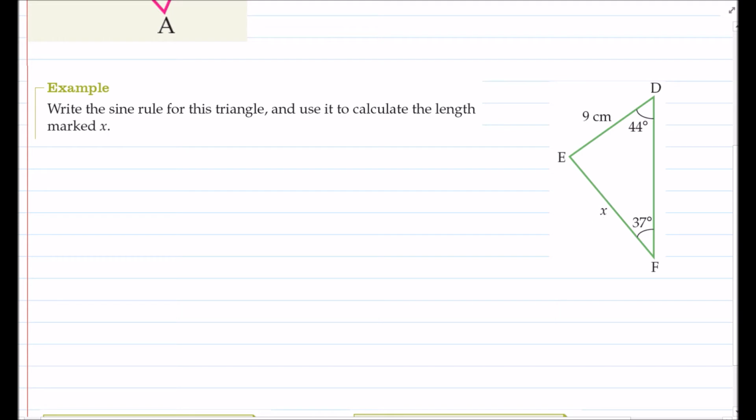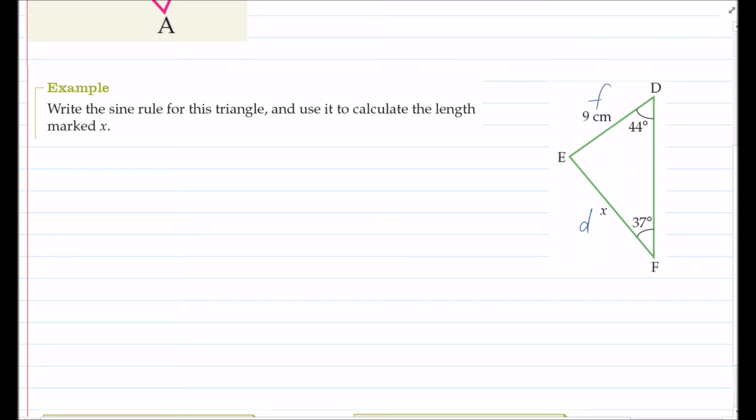So we'll begin by looking at this example, and simply it's asking us to find this unknown length x. So we'll start by labeling each of the sides. If this is angle big D, then I'm going to label the opposite side length little d. And if we have this length here, it's opposite the angle of big F, and so I'm going to call it little f.